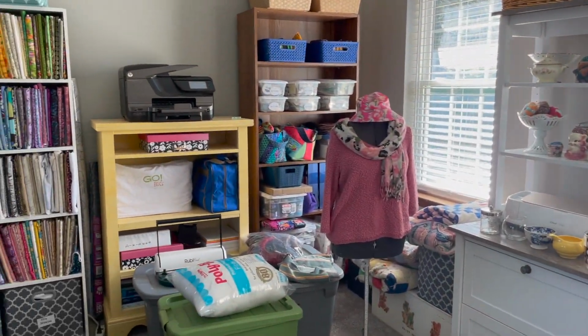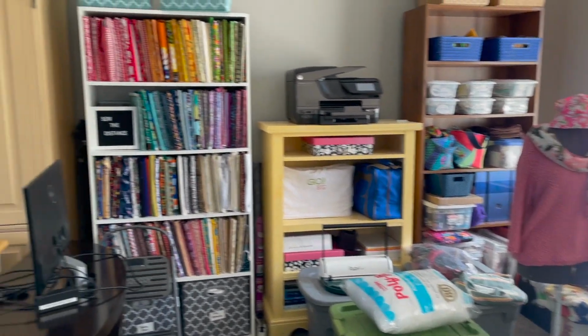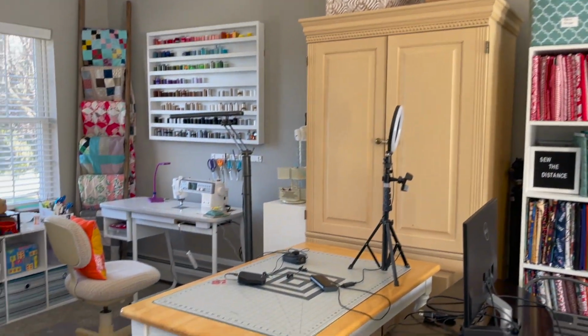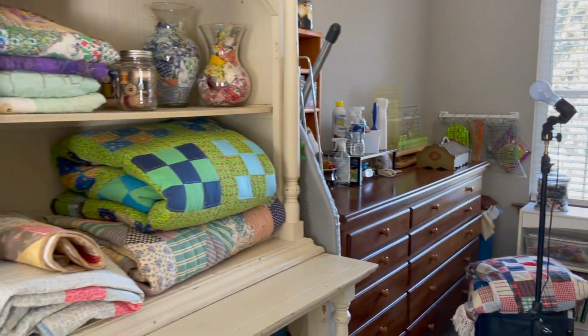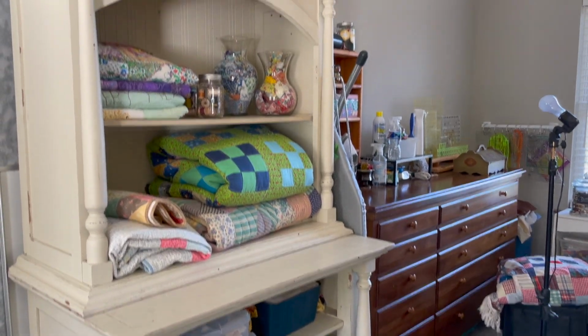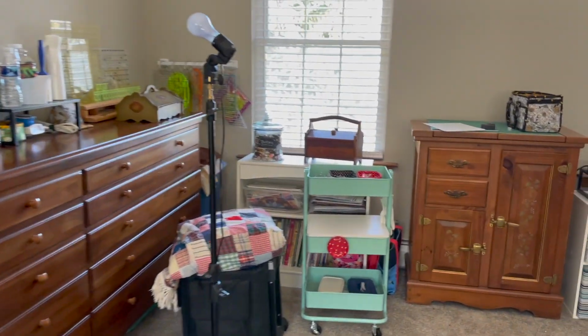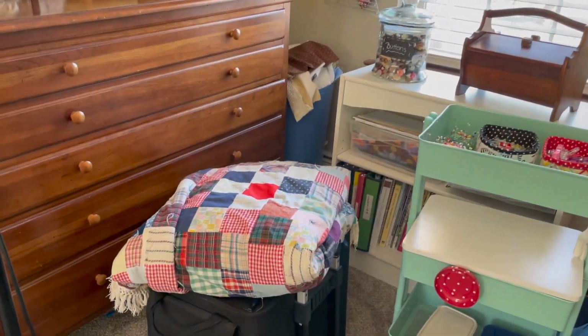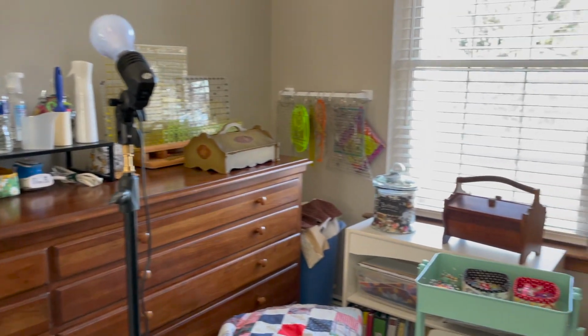I'm just going to do a quick pan here. You can see my corner of shame grew because of the storage unit in part. And I have my recording equipment up, sewing machine. And then I haven't really done much with this. I did acquire a few more quilts that you'll be seeing in episodes of Lessons from an Old Quilt coming up. This is the quilt that I highlighted for Tuesday's video, which was my grandmother's quilt. But not much has changed, guys. I wish I had more of an update for you. So as you can see, it's not much different. It's coming though, and we have some plans for it.